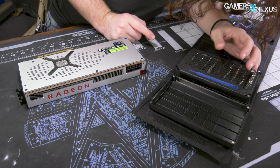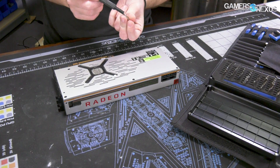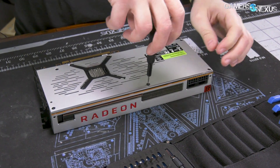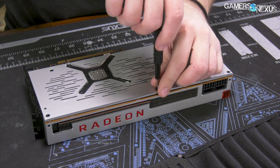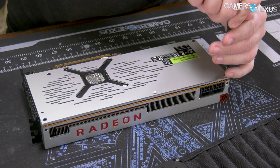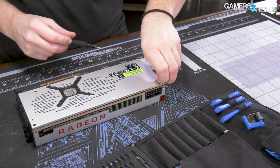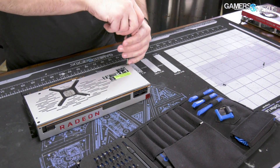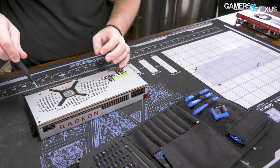So let's find that. This is actually Torx 8, but it's not security Torx. There are five of these screws. I don't feel any beneath the stickers — people like to hide stuff in there sometimes. We're going to place these on the GN mod mat, which should be shipping about now. If you go to store.gamersnexus.net and you want a work surface like this one, you can find one there to track screws, get wiring diagrams, stuff like that.